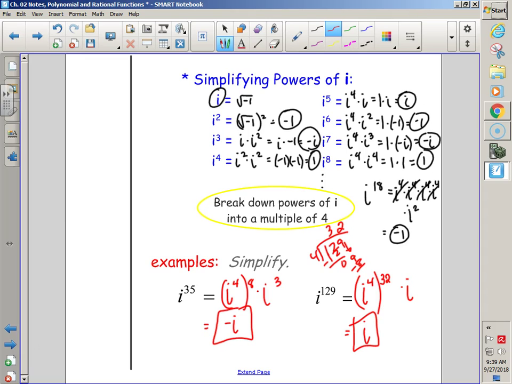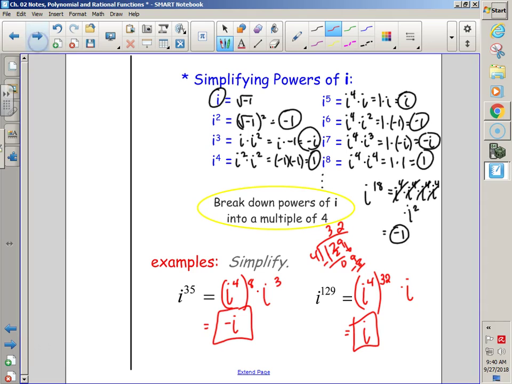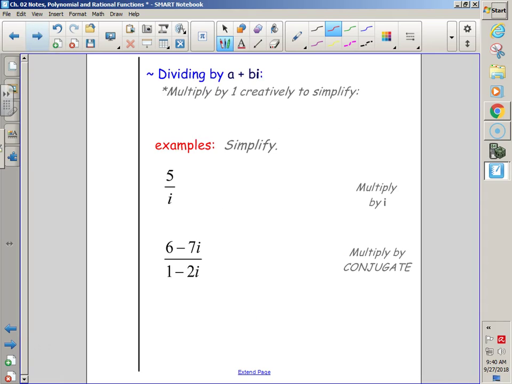Okay. Anyway, we had to do this quick little simplifying of powers of I just because in homework, I don't think it goes too crazy high, but just reminding you that when you have i's to powers, you don't need to stay there. They do simplify. They need to simplify. But we haven't talked about dividing yet.